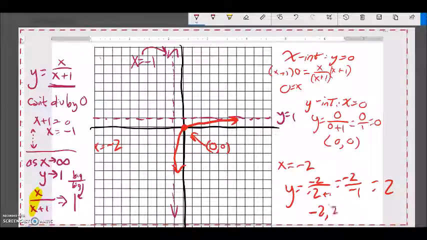So, when x is negative 2, y is positive 2. So, I know it goes to that point, negative 2, positive 2. And then from there, I can just sketch the rest of what it would look like. And there it is.